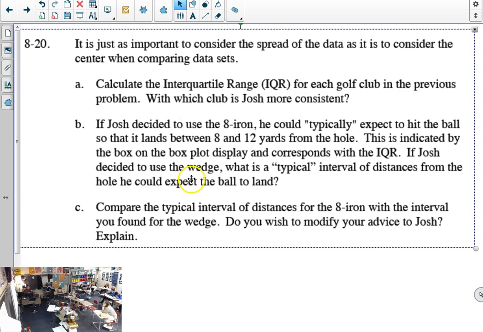I'm just going to go through this, make sure we check all these boxes. So, 8 to 12, that's what you expect. Your middle distribution. You expect that anything out here was kind of lucky. It's the longer. And anything down here was unlucky, like that's a bad shot. We look at the center 50%. Maybe today you're able to do 8 backflips, but normally you can only do 3. 8 is an outlier. Take that back. Not necessarily an outlier, but not in the normal trend. Here, really widespread, really tight together. So if he uses a wedge, what's the typical or anticipated distance outcome? 2 to 15. The center 50% is what will be typical, as opposed to that was a great shot, or that one was terrible. Normal is in the middle 50%.